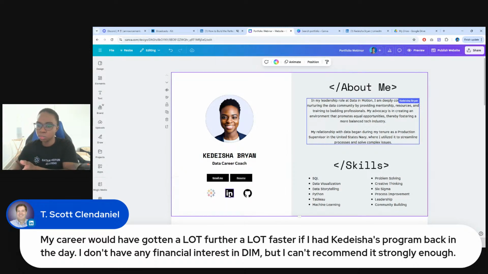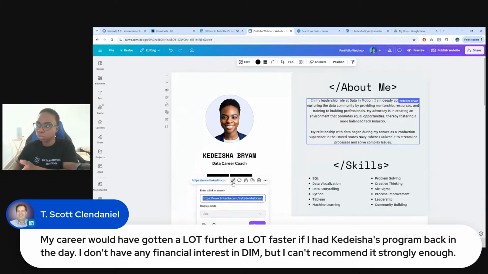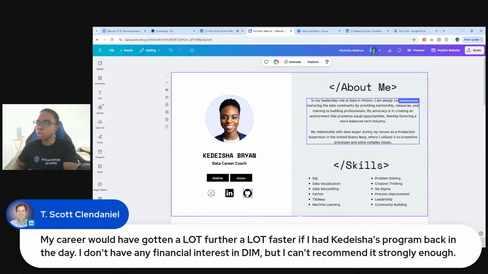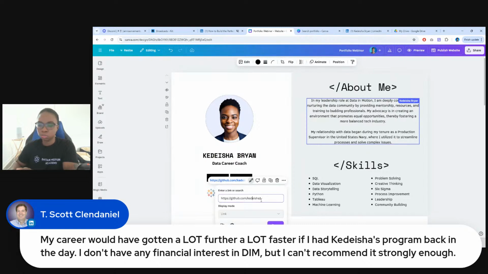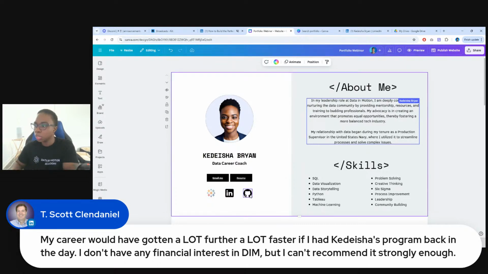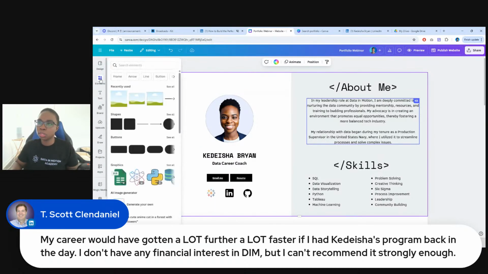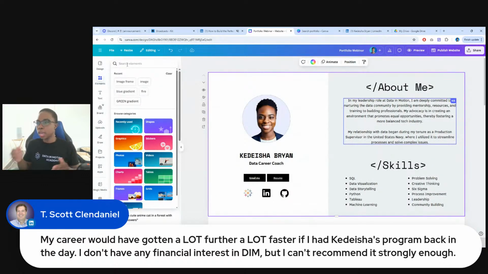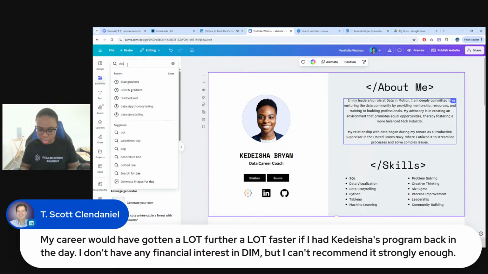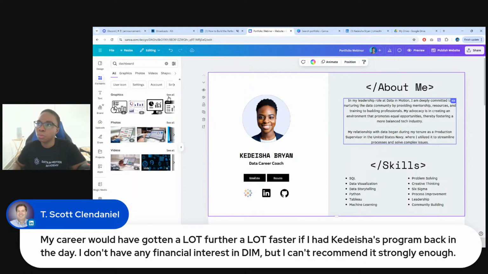Same thing with the LinkedIn one. If you click the pencil, replace my LinkedIn URL with yours. And if you have a GitHub, again, just replace my GitHub link with your link. If you don't have a GitHub, or if you have Novypro or something like that, you can take away the Tableau link, and what you can do is, if you go on the left side and go to Elements, you can add elements. So let's say you want to add a dashboard. If I do dashboard, I'm going to see graphics.